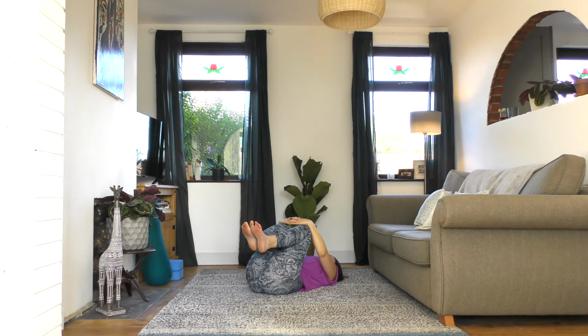Maybe taking some bigger breaths in through your nose and out of your mouth. And just allowing your mind to settle. Allowing your body to settle. And just kind of creating space for everything to come down, to relax, to rest. Feel free to take another big breath in through the nose and out through the mouth if that feels nice.